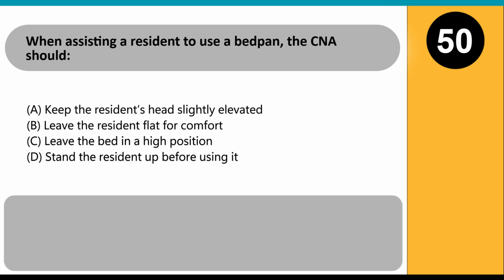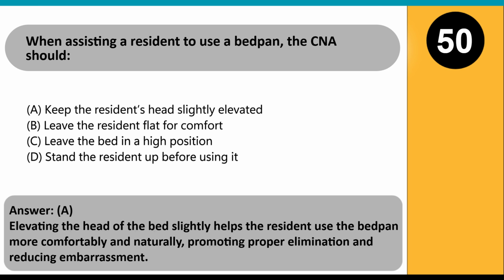When assisting a resident to use a bedpan, the CNA should: A. Keep the resident's head slightly elevated. B. Leave the resident flat for comfort. C. Leave the bed in a high position. D. Stand the resident up before using it. Answer A. Elevating the head of the bed slightly helps the resident use the bedpan more comfortably and naturally, promoting proper elimination and reducing embarrassment.